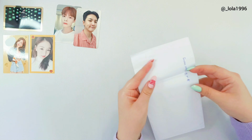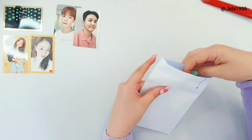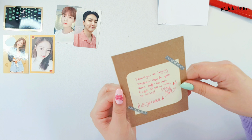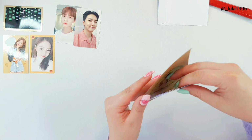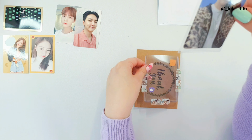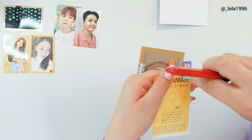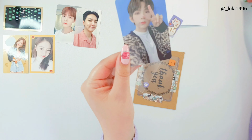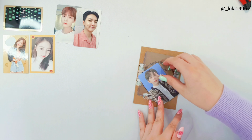So then we will have this PC, and I bought this one from Instagram, I think. So yes, it's a Soto Kino card because I'm a clown and I did decide to, because I already have 2 of his Kinos, also collect the other Kinos for the Resonate era. So I already have all of them from part 1, and now I also have this one from part 2. I also have the other one in a Macari batch, but yeah, I'm happy to have this in.